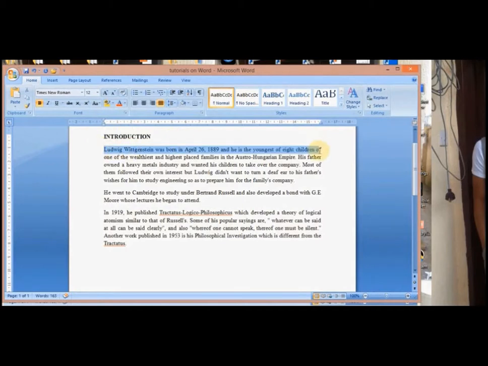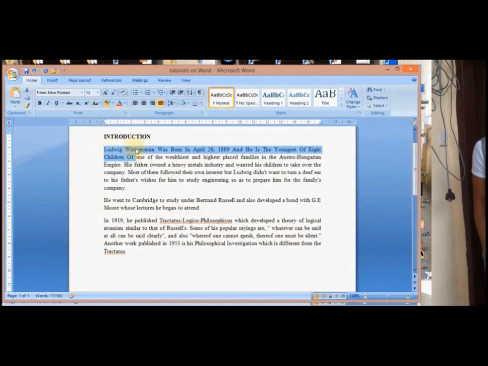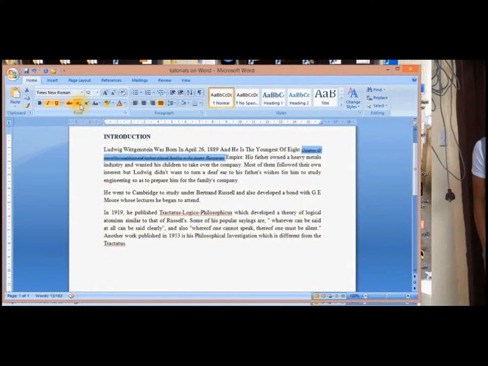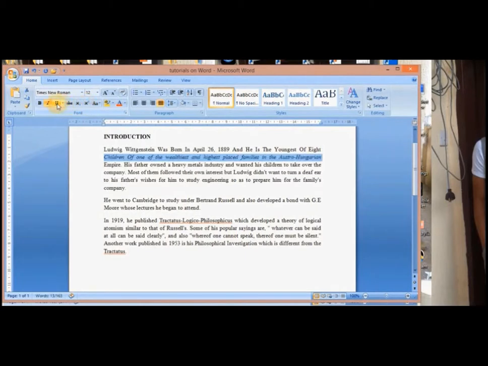If I want from this first line to be capitalized, that is capitalize each word, you see the L here is capital, the W here is capital, the B, and so on. If I want to underline, I click on underline. If I want to italicize it, are you seeing the effect? If I want to cancel, I click on this. If I want to do this, it becomes smaller. If I want it to go up. But all these are not necessary for now.